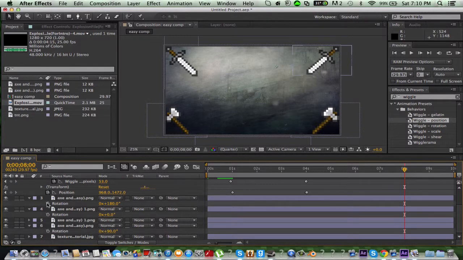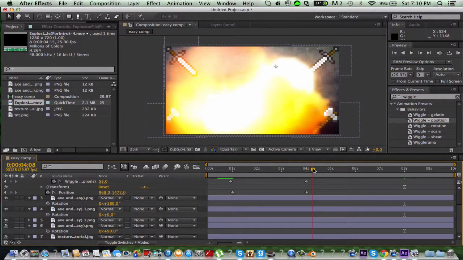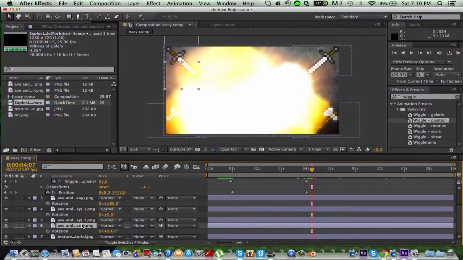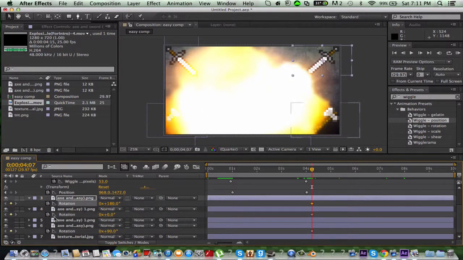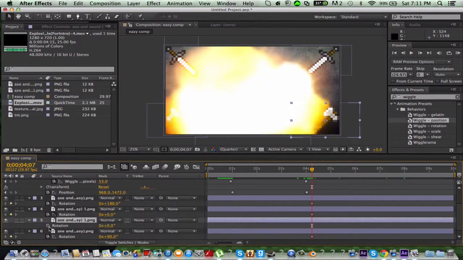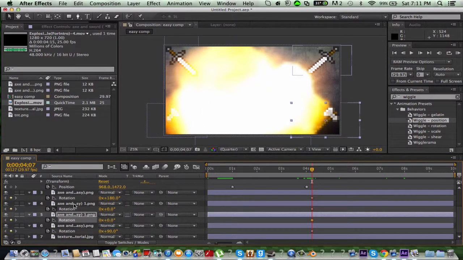So what we're gonna do now is click when the explosion is at its peak right here. Let's click on the first axe here and click on the R's.